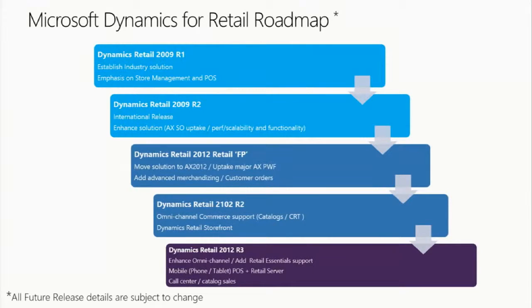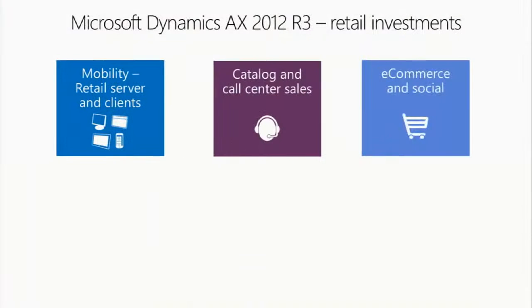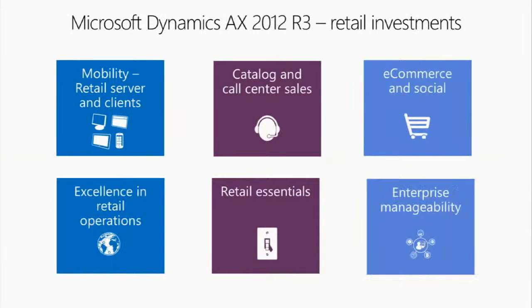And then of course in this release, we're adding now mobility and call center, and then now starting to build even a client architecture, which then allows you to innovate those in the user experience arena. If you look at the broad 6 pillars we've added in this release, mobility and retail server.